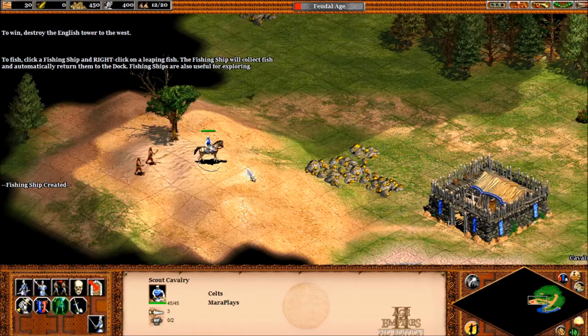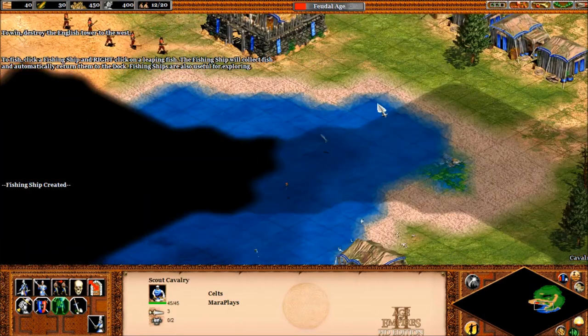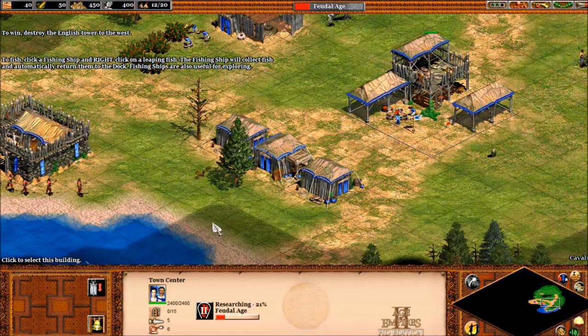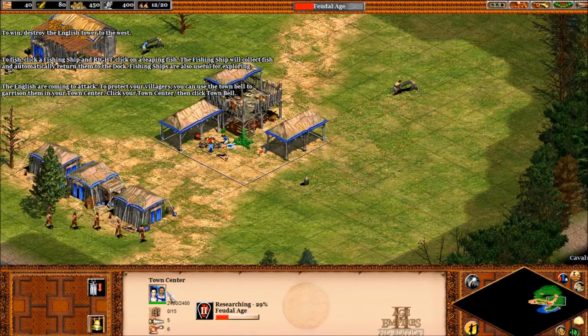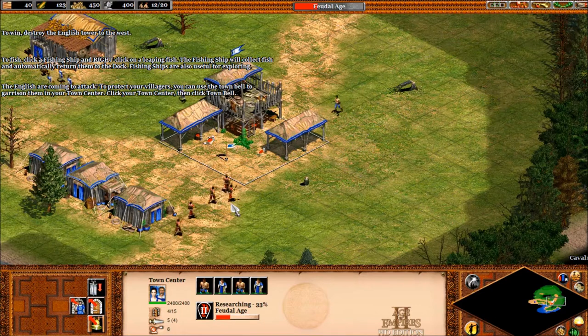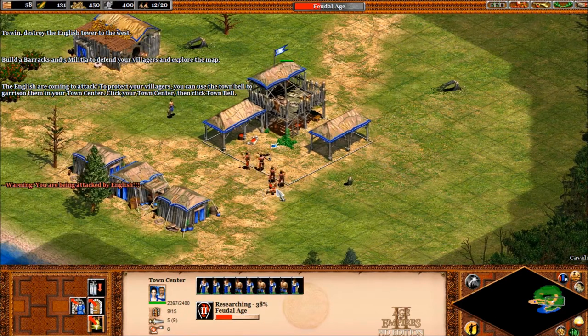Fish. Click a fishing ship and right-click on a leaping fish. The fishing ship will collect fish and automatically return them to the dock. Fishing ships are also useful for exploring. The English are coming to attack. To protect your villagers, you can use the town bell to garrison them in your town center. Click your town center, then click town bell. Bring the barracks and 5 militia to defend your villagers and explore the map.